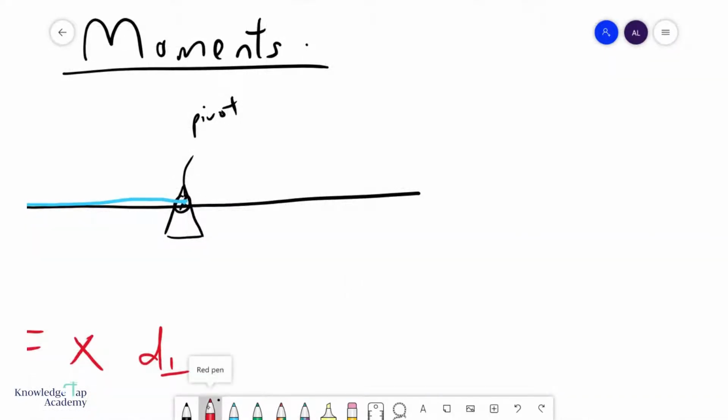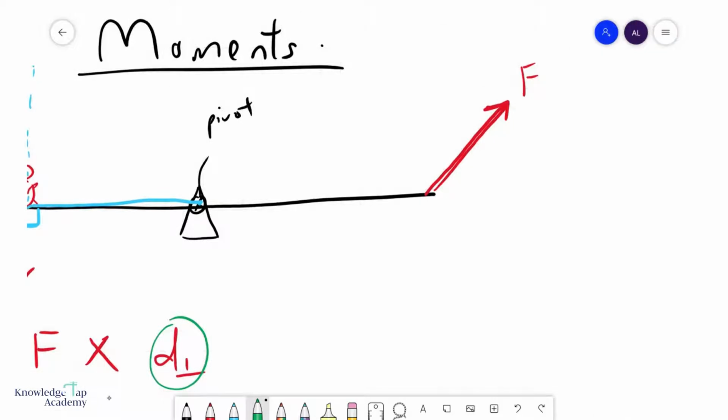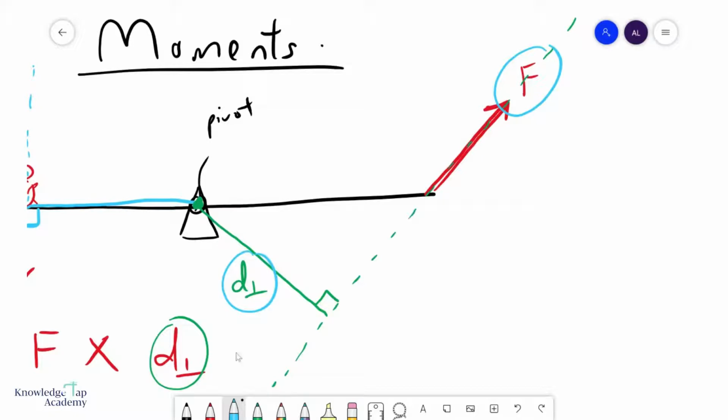Let's say the force acts in a funny kind of direction like so. Then how do I find this moment? Well, the trick, of course, is to find the perpendicular distance, the perpendicular. And so, let's follow the steps. Extend the line of action of the force, and then find the line from the pivot that forms a right angle with this line of action, and that is the perpendicular. And so the moment due to this force will then be F multiplied by the perpendicular.